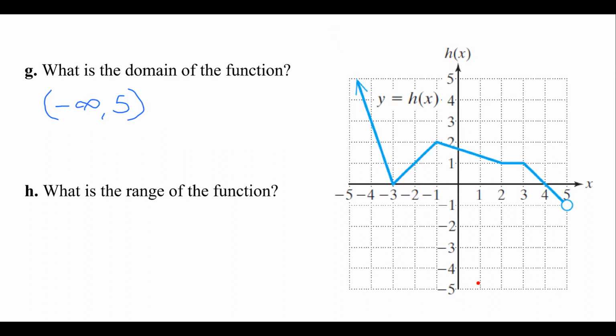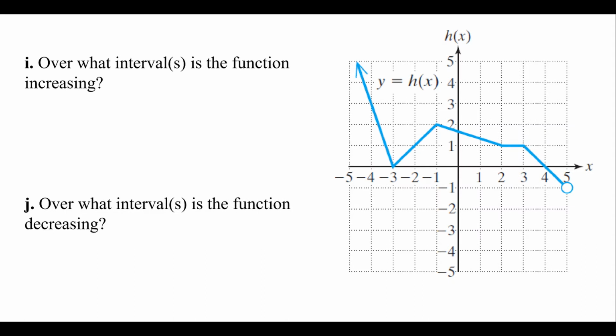So it looks like we have nothing here, nothing here, nothing here. The lowest possible y value that this graph starts to use is -1. But it's not even including -1, right? Because it's an open circle. It just gets really, really close to -1. So the way that we write that is, we start at -1, but we don't include it. But then we take everything above that.